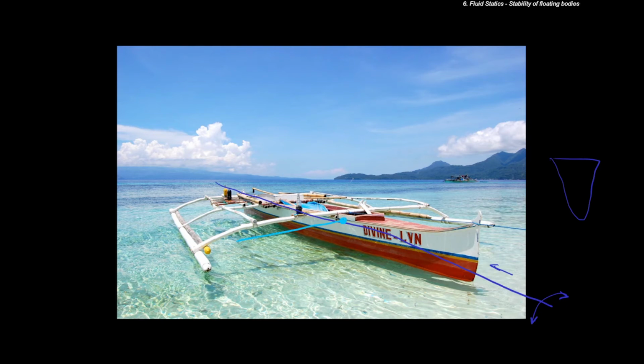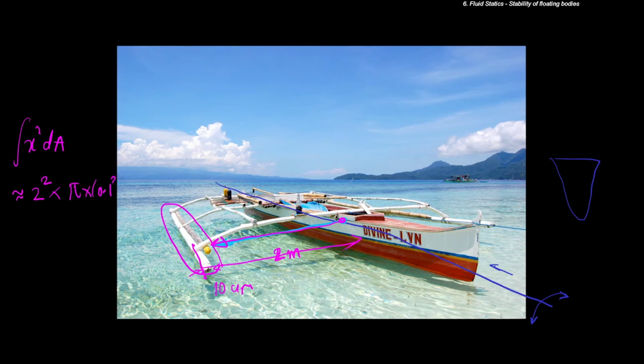So from this axis, this particular outrigger is at a certain distance, maybe it's 2 meters or something like that. The area of the outrigger is quite small, so the waterline is just going to be the waterline of these bamboo pieces. The waterline area is quite small, but the x is quite large, so integral x square dA could be approximated as average location x, let's say 2 meters, squared, times the area of the bamboo. The bamboo diameter is say 10 centimeters. I'll write down just an approximate value. This will be 2 squared multiplied by pi into 0.1 squared upon 4. This will be like the I naught for this particular surface.